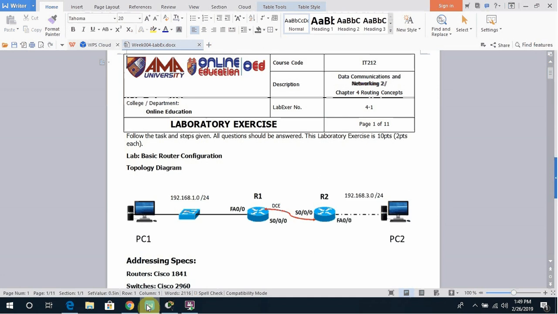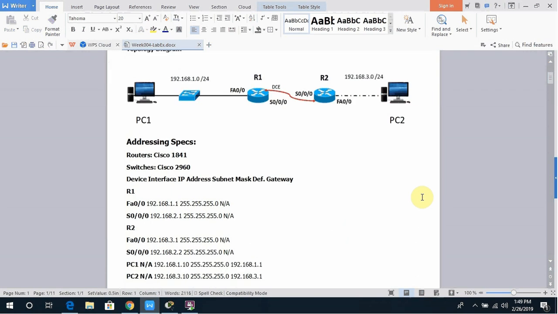Lab basic router configuration. Topology diagram: one PC, one switch, two routers, two PCs. Addressing specs: router Cisco 1841, switch Cisco 2960.